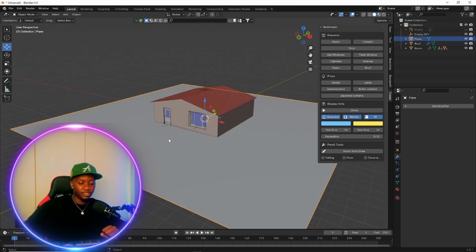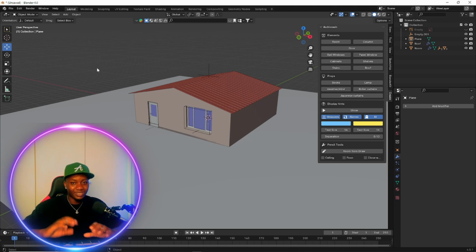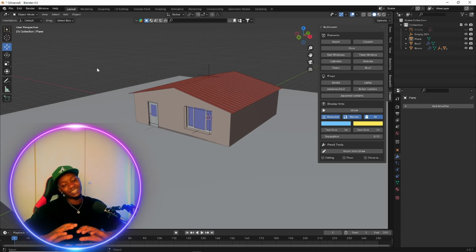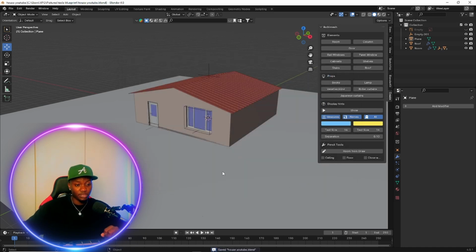to shade the house. Before we start shading, make sure you already saved the project, so that if it collapses or crashes, you'll be able to go back. Because if it crashes without saving, you have to start again, and that's not something you want to face. So let's save our project. You press Ctrl S, and then you save it as house YouTube, right? We're doing it on YouTube. I don't have a proper name to save it. You save the Blender file, and this is how it looks.